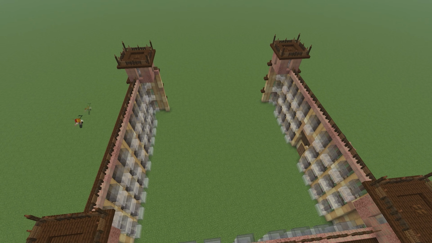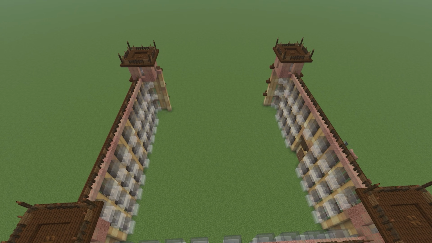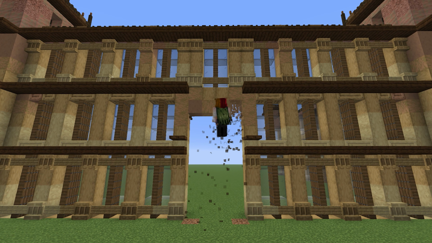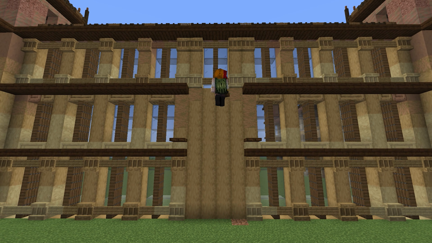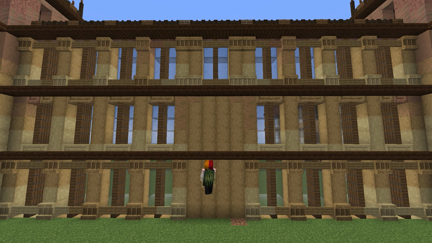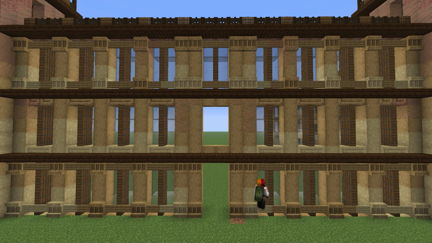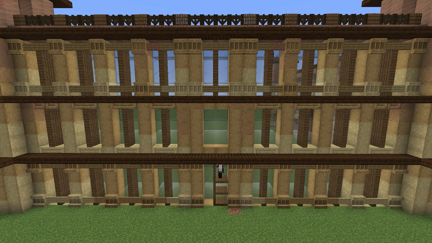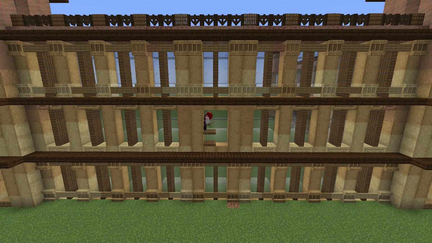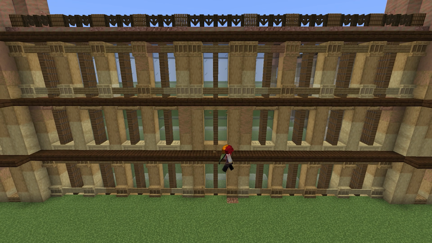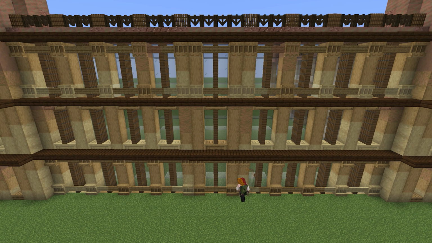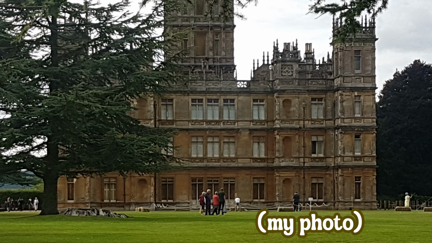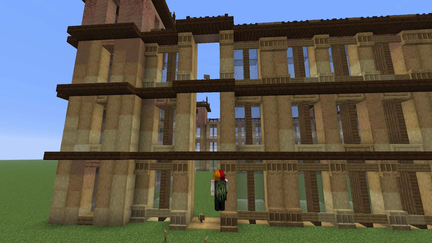Once I'd pasted everything to make a big square, I then removed all the doors from the sides and started making the side parts, if you will. Now, the actual sides are different from the front, and on one of the sides it is actually hidden by trees and stuff. This is when you're walking up to it, the far right side. And in real life, they have newer external buildings out there, made of brick and stuff. There's a little courtyard. I didn't add that because it's not in Downton Abbey, and this build is Downton, even though it's obviously based on the real castle. So I just kept it the same. And basically on the side, they have these separate towers, and they have these archway things. I'm not entirely sure what they are, but they're very nice, so I added those.